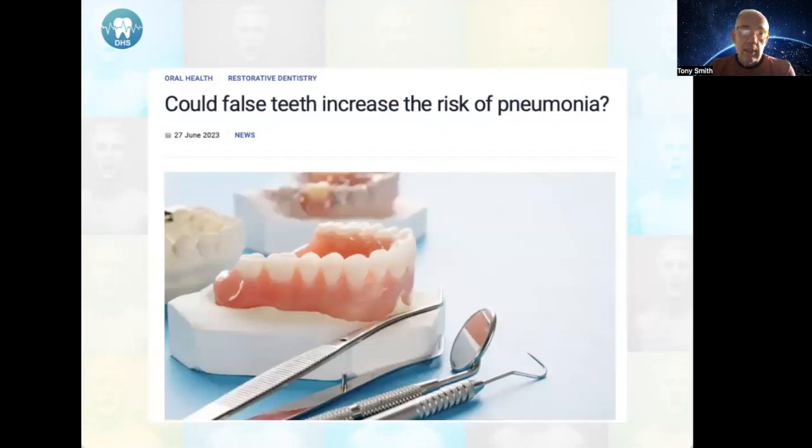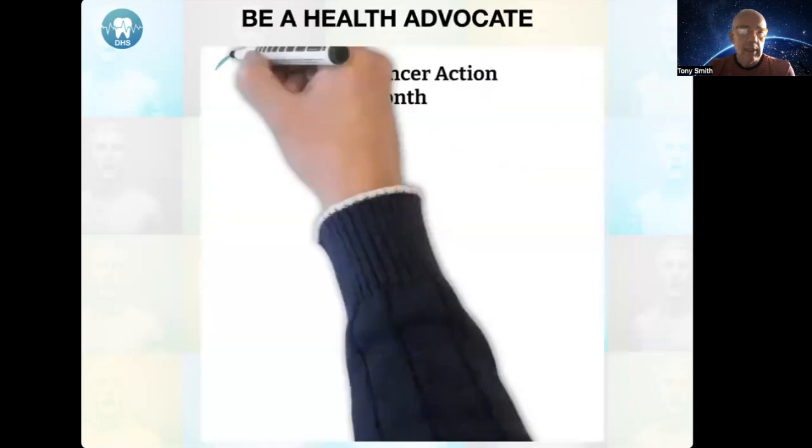Anyway, so if people have dentures, they should take them out at night, and you should know how to clean them, because the article was showing that people who had poorly fitting dentures had a lot more bacteria on their dentures than in the mouth. So you get all kinds of research done, and we're just trying to find out what is practical for you that can help your residents.